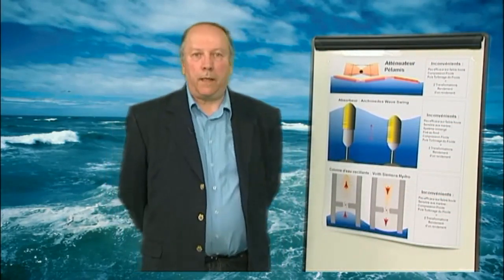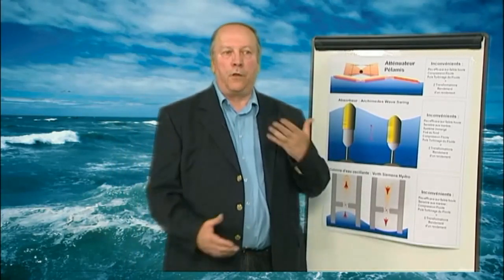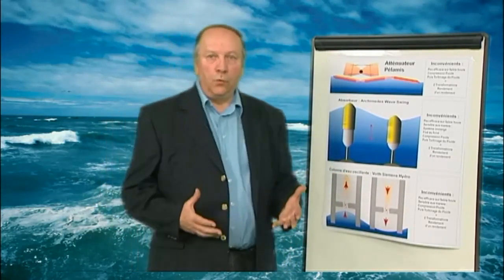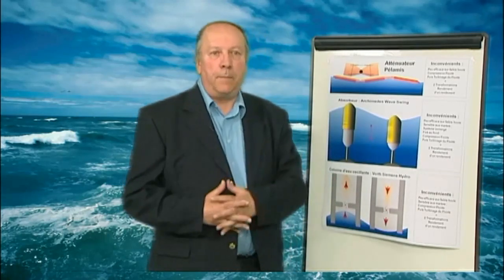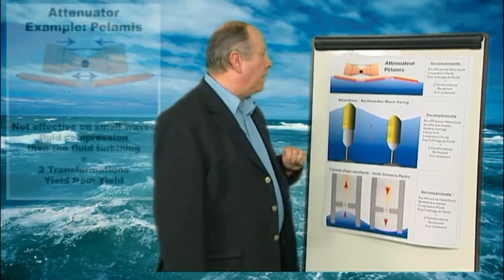What concerns marine energies? All countries are trying to develop new technologies. Three technologies dominate the market: the thermic energy of the seas, which tries to exploit the difference between sea surface temperature and sea ground temperature; the energy of sea currents, using the same principle as wind turbines but exploiting subsea currents with propellers placed in the sea; and finally, the energy of the waves, which is the most promising because the frequency of waves, tidals, and swell is almost ubiquitous and more widespread than subsea currents.